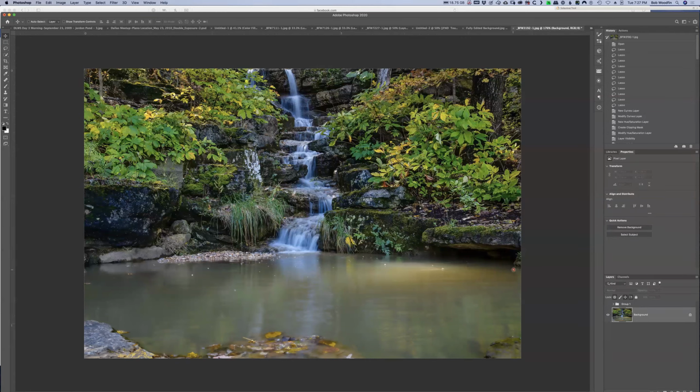So I'm just going to make a selection, and it's going to be a kind of loose selection, and I probably will go back in and edit because I'm doing a terrible job. So add this to the selection, and I'm going to take this rock here out.